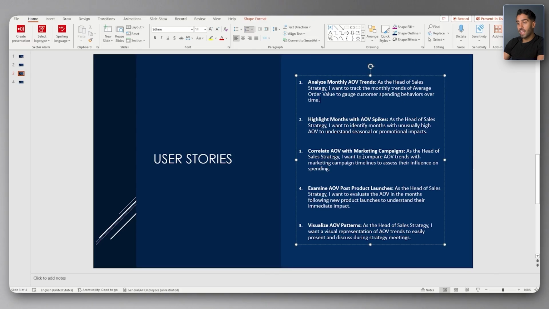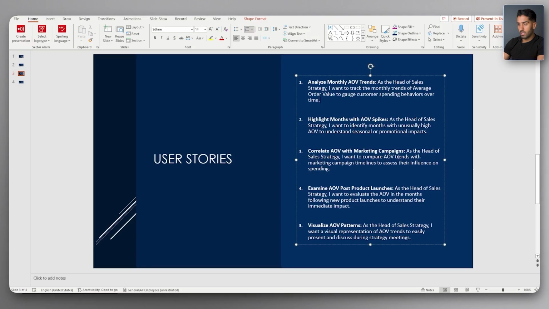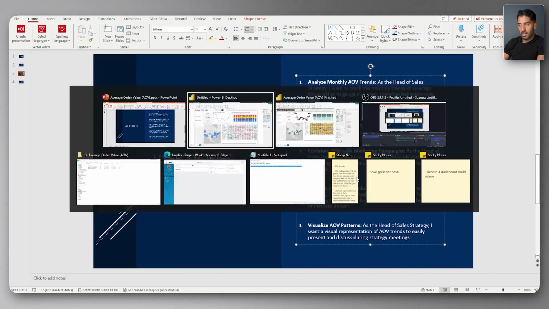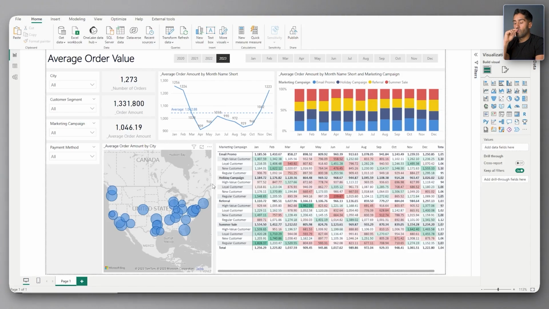Third one, correlate AOV with marketing campaigns. That is what I tried to do down here. Actually, what does it say? I want to compare AOV trends with marketing campaigns to look at their influence on spending. We don't have the spending KPI in here, so we can see the average order amount and how it spikes based on different campaigns, and which months and campaigns had low and high values.